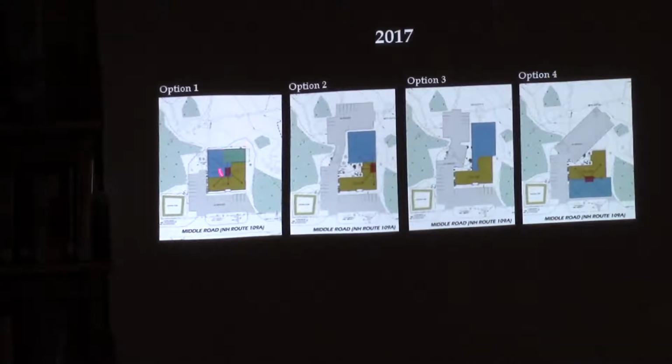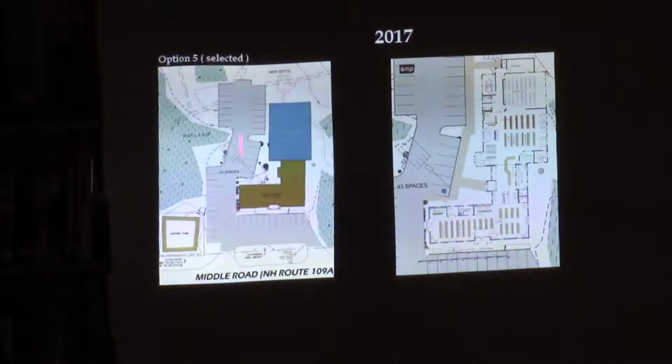We started with option 1, which was based on Skip's idea of kind of making a square, keeping one point to have line of sight throughout all the areas. And then we came up with 5 other options. The trustees decided and selected option 5, which is, this is the existing library here, so build a simple form, an easy addition off the end of this building, renovating this room that we're in, excuse me, and then utilizing the existing building as best we can. That was the floor plan that we talked about.